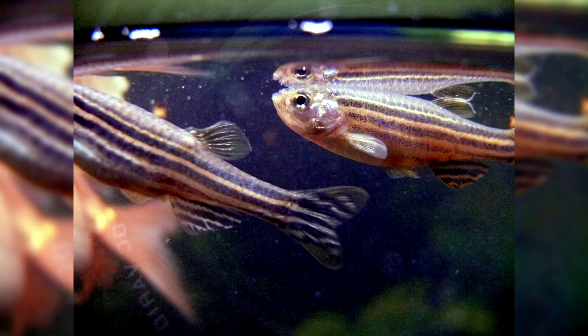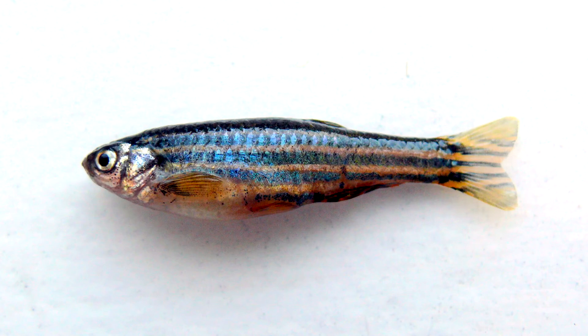After 2 days, larvae appear from the eggs, which attach to surfaces for 6 days. After 6 days, the larvae turn into fry. The initial feeding for zebrafish babies is ciliates on a banana peel. A week later, brine shrimp and cyclops replenish their diet. With good filtration, chopped dry food is also permissible. The amount of feed increases as the young grow, and fry become sexually mature at 6–8 months of age.